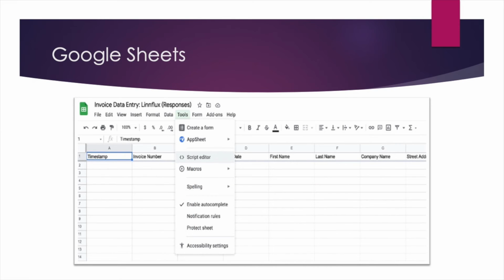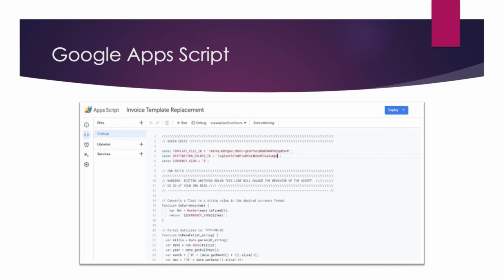To properly automate this invoice process on the Google Suite, a Google Sheet must be opened. Then the user must navigate to Tools, then Script Editor to write the proper JavaScript code to automate this process. Here, after navigating to the Script Editor in the Google Sheet, we see the Google Apps Scripts window appear. Here, we write our custom code which automates the invoice process. It is important to note that at the very top of this code are the unique identifiers that call the proper Google form and Google Sheet for automation.